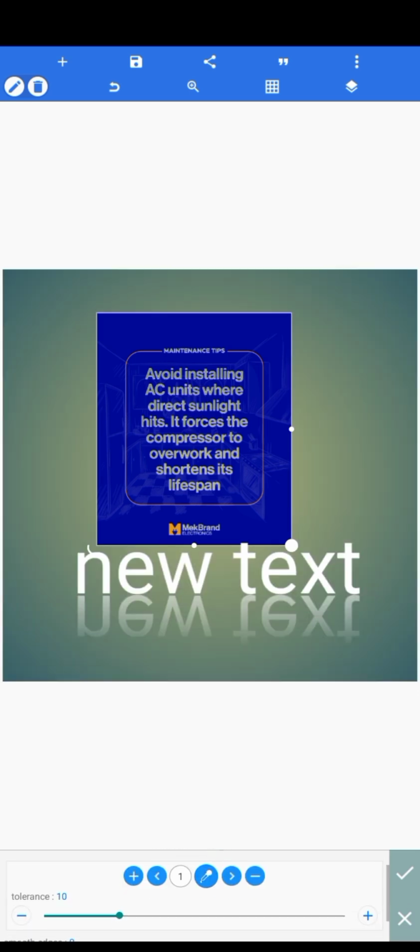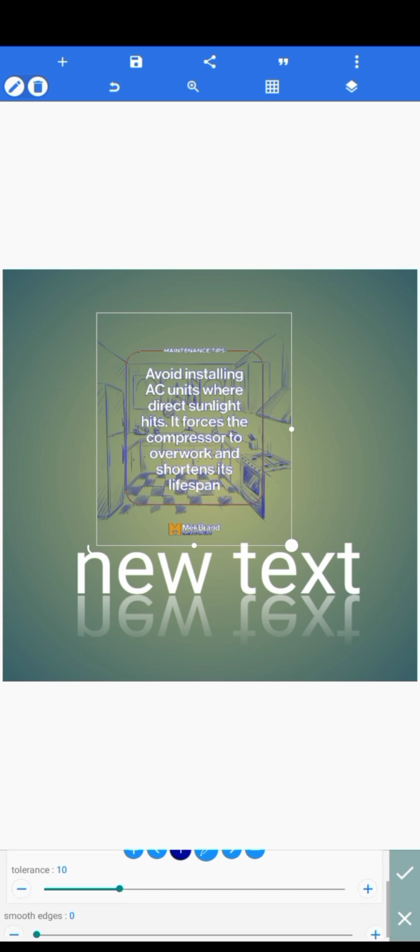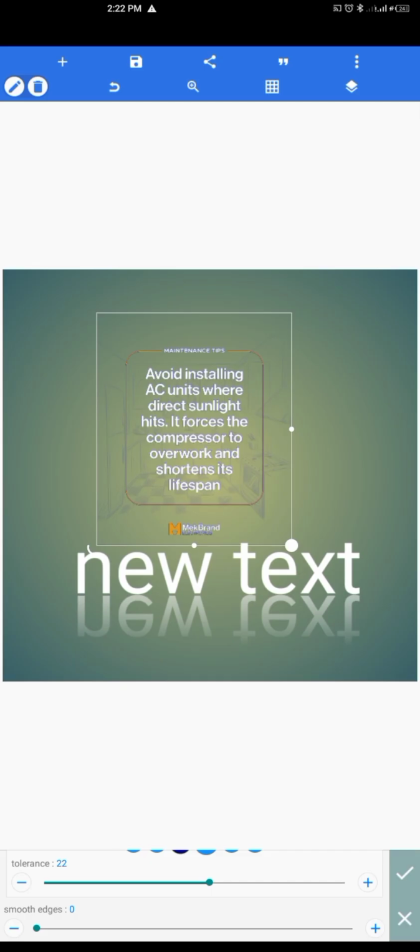You can use this eyedropper tool, this tool beside one, click on it, and it lets you pick the color you want to remove. You can click on that. So every other thing there is removed. Can you see that now? Yeah, so you could increase the tolerance. Increasing tolerance means perfectly remove that color and remain what's left. Smooth edges, about the same thing. You see how that works now. But no, that's not what we want for this picture.